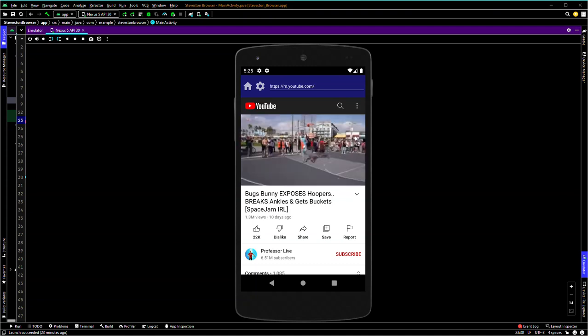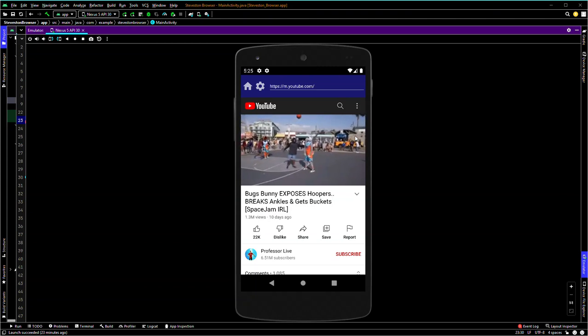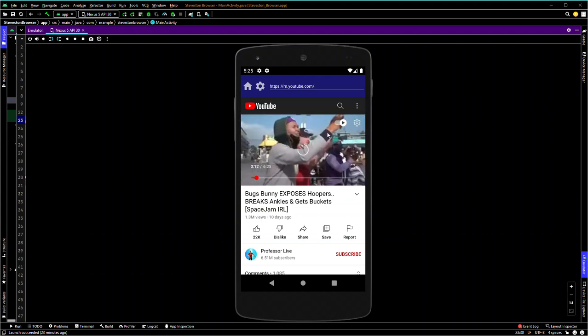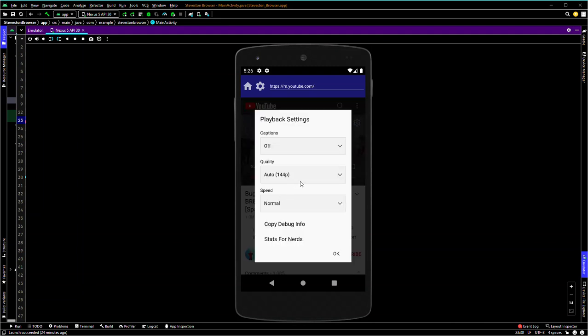I'm using an emulator, but on the normal phone everything worked normally, like a normal browser. So it's telling me that it doesn't really support high definition on this.